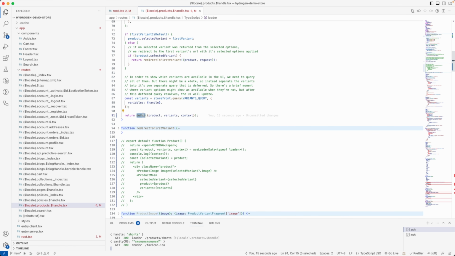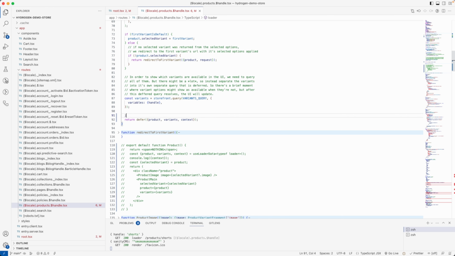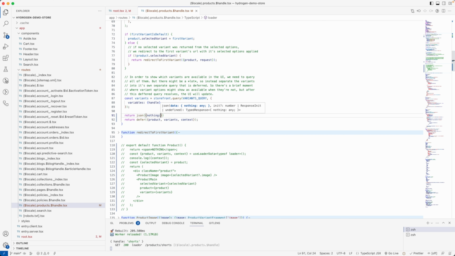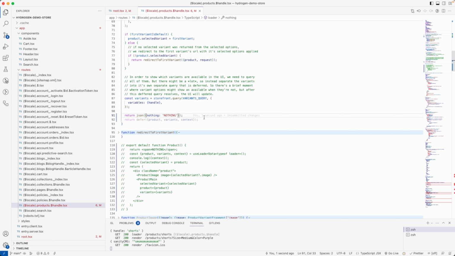But if it was a simple JSON, let's say I return JSON and I do nothing, like this, you see nothing. Now you've turned your route into an API endpoint. Instead of returning HTML, it's returning JSON. Okay, so that's how you do that.